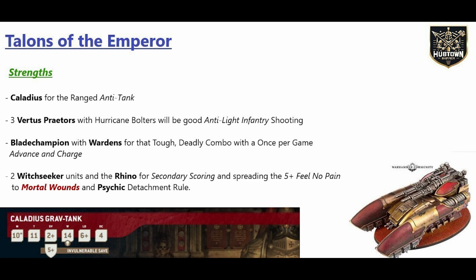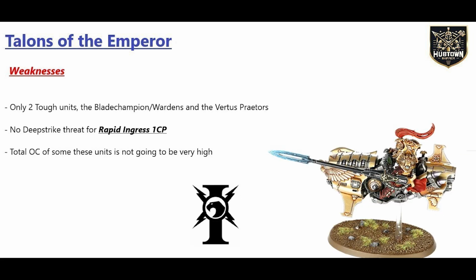Our unit of 3 Virtus Praetors with the Hurricane Bolters will be good anti-light infantry shooting. Blade Champion with Wardens for that tough deadly combo with a once per game advancing charge. 2 Witchseeker units in a Rhino for the secondary scoring and spreading that 5+ Feel No Pain to Mortals and Psychic detachment rule. Some weaknesses for this list: there's only 2 tough non-vehicle units in this list, the Blade Champion and Wardens and the Virtus Praetors.